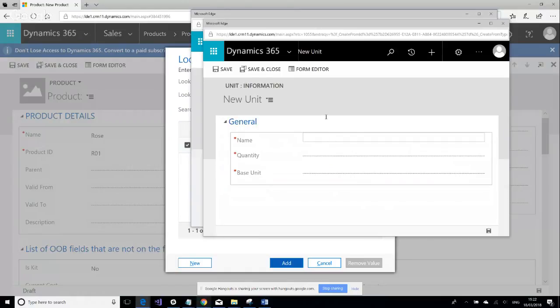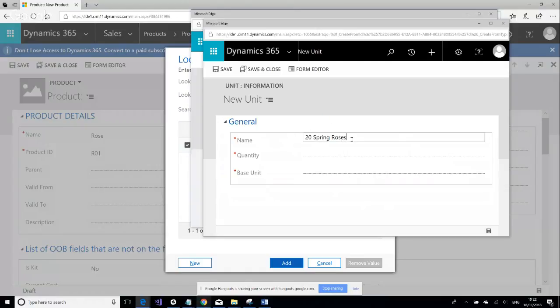So let's just say that actually I want to sell these roses 5 at a time, or maybe in bunches of 20. So 20 spring roses.